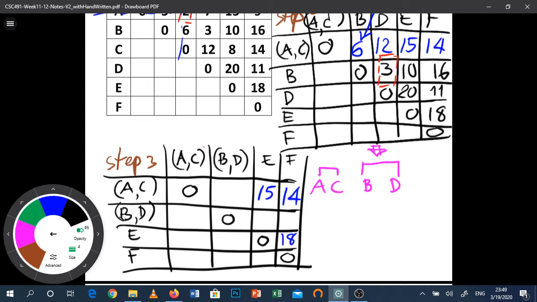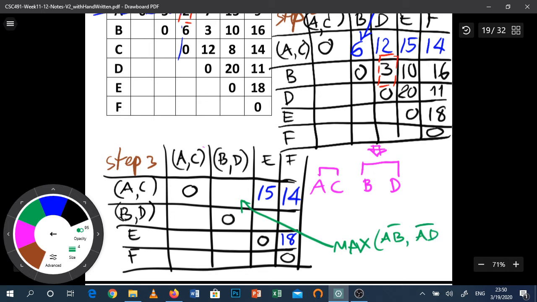So for example, this cell is the maximum of AB, AD, CB or BC, and DC or CD. Okay, which one?